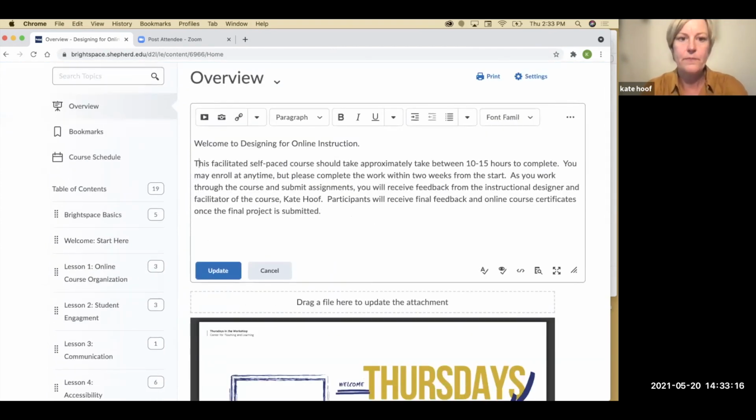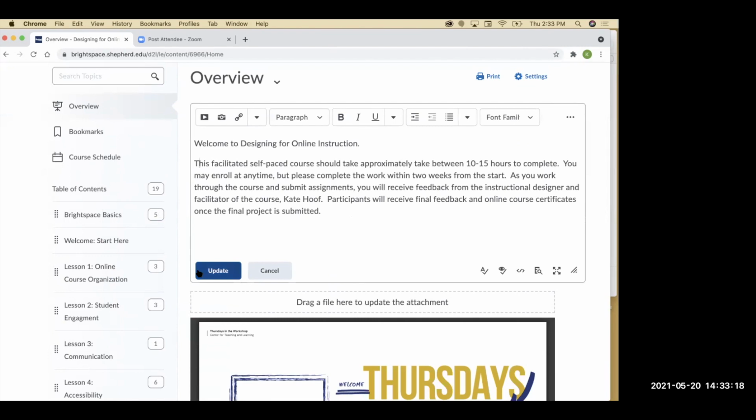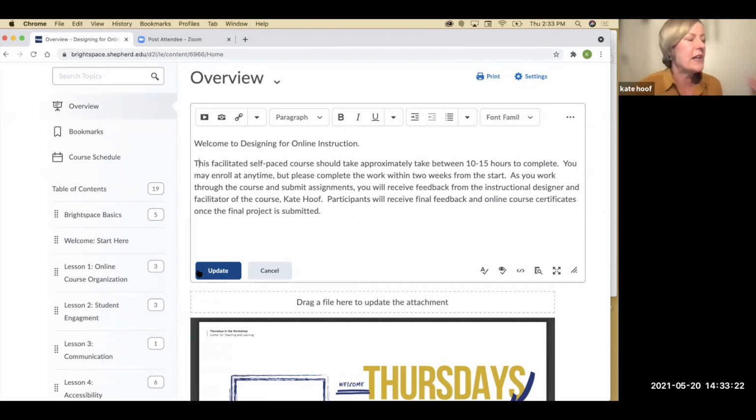Does that make sense? Okay, because maybe I want to use that video later. And this is true for when you add content to your modules. I would just delete it from the module because you might want access to it later. And if you delete it from where it lives behind the scenes, it's going to be gone forever.